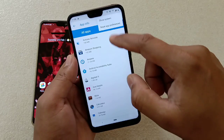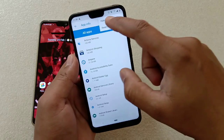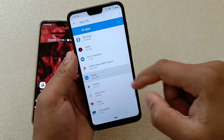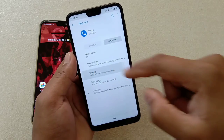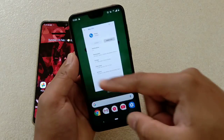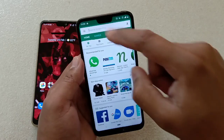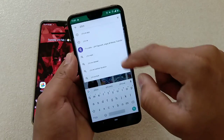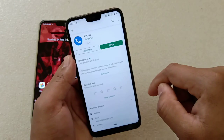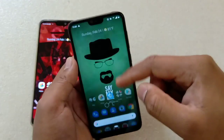If block numbers or call waiting is not working, go to settings → apps and notifications → see all apps → show system → search for the Phone app → clear cache and clear storage. After this the option should appear. If it still doesn't work, go to the Play Store, search for the Phone app by Google, make sure it is up to date, update it, and try again. Do let me know whether it works or not.